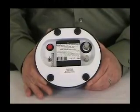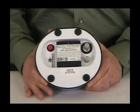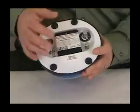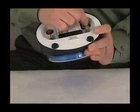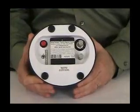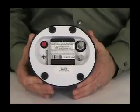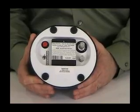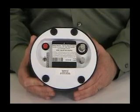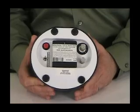Going over how to record a single message, I'd like to start out and show you how to do a sequential message on the machine. Previously we had it set for level 1, and we're going to set this for level 2 right now for the sequential message. One thing I wanted to point out, which is a really nice feature about the Big Talk Triple Play, is that on this machine you can have level 1 and just have a single message, and then on level 2 you can put a sequence of messages, which a lot of the competitors can't do. So it's a really nice feature for certain applications.